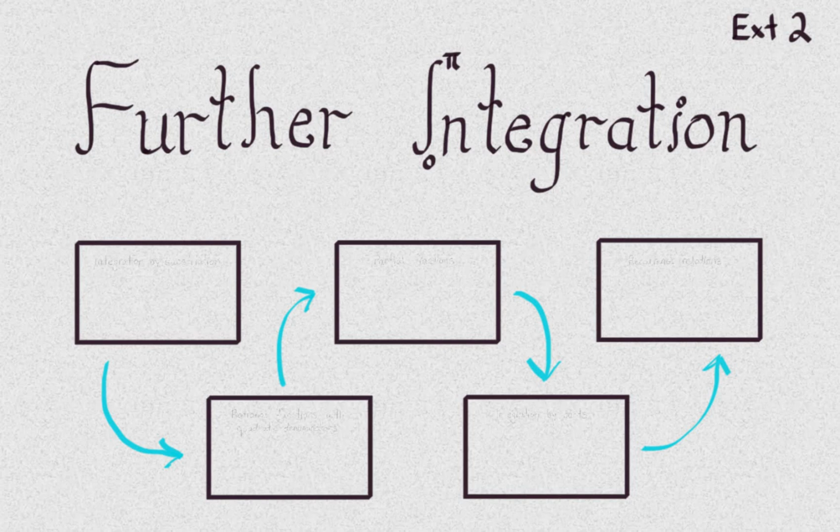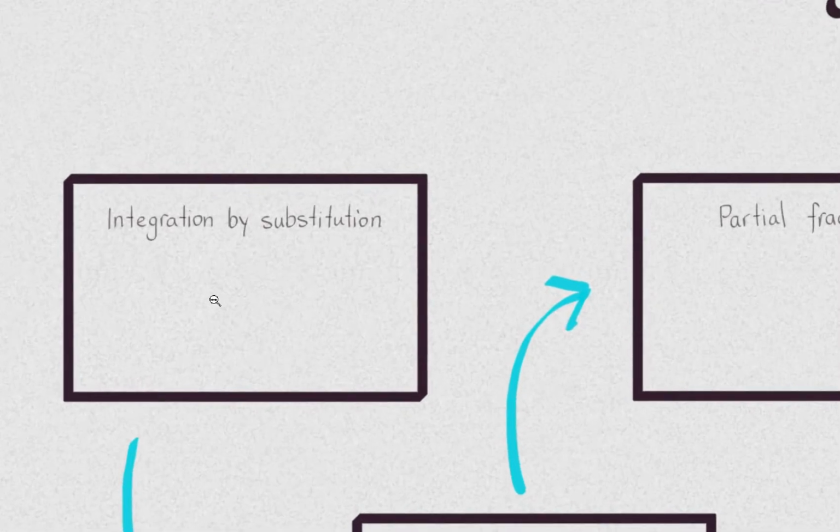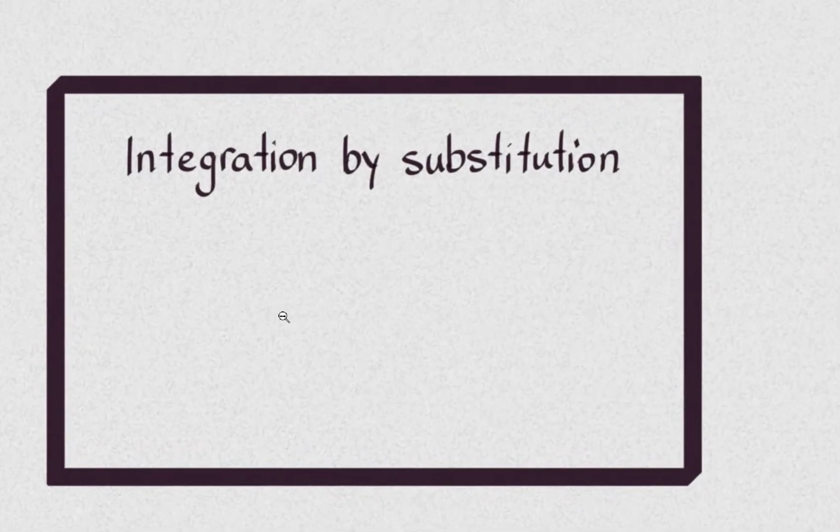Welcome to a new topic for Extension 2 Mathematics. Integration is something that we've dealt with in advanced maths, and then we've seen further integration in Extension 1, and this is even further integration. So we might actually call it even further integration for Extension 2. Let's jump into our first lesson for this topic, which is integration by substitution.